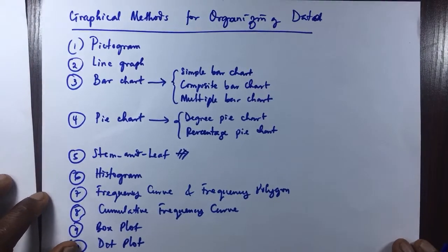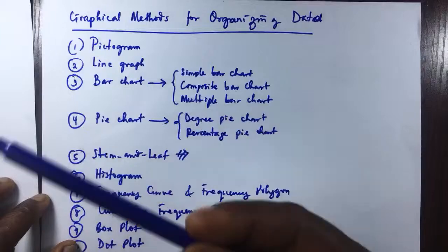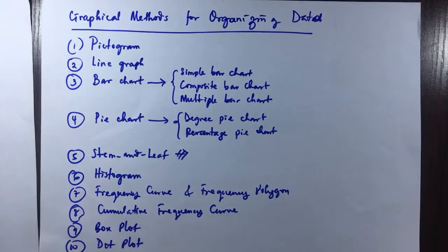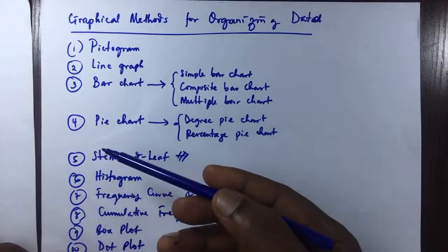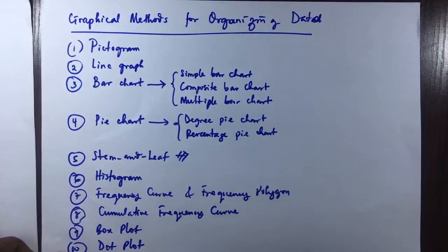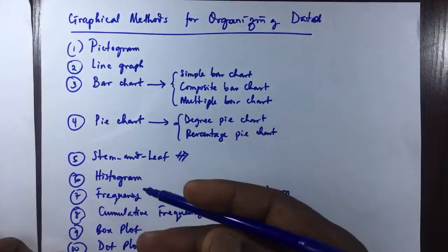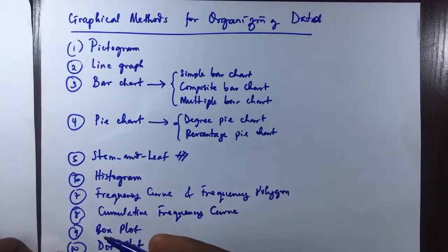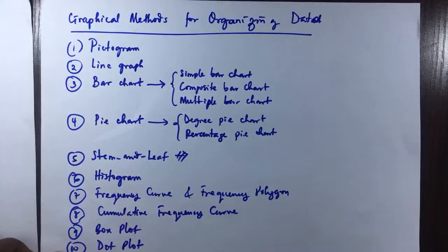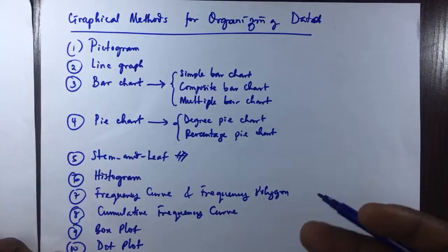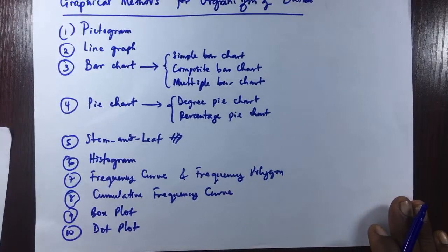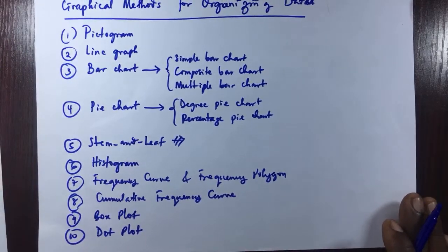In that video, we shall be answering under Introduction to Statistics, what is the pictogram? How can I apply the pictogram? We shall be looking at what the line graph is and how to apply it to examples. We shall be looking at the bar chart, doing same, looking at the pie chart, doing same. In other words, using examples to explain the pie chart. We shall be looking at stem and leaf, using examples to explain how to use it. We shall be using examples to explain how to use the histogram. After defining the histogram, frequency curve and frequency polygon, we shall be looking at examples on each of these techniques. So please watch out for my next video in this regard.